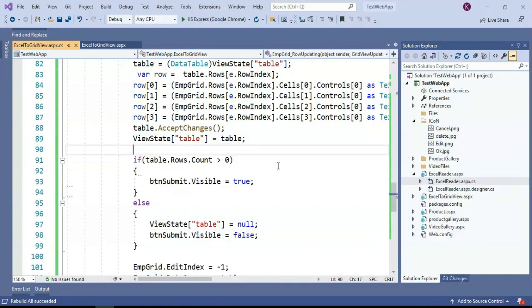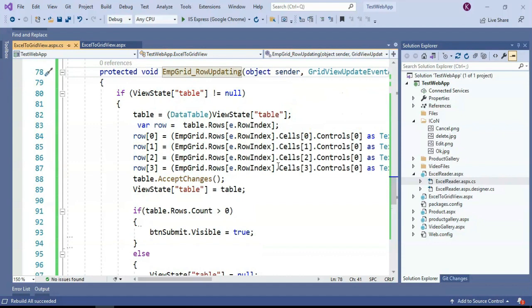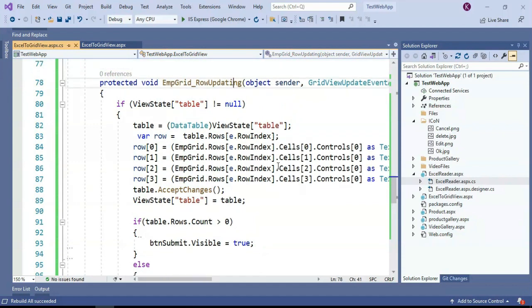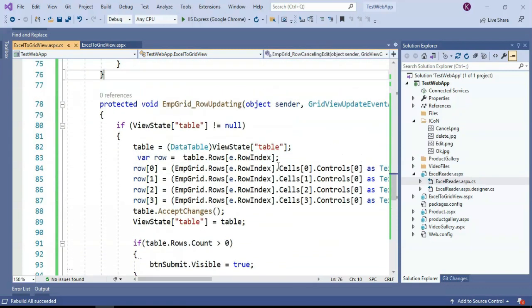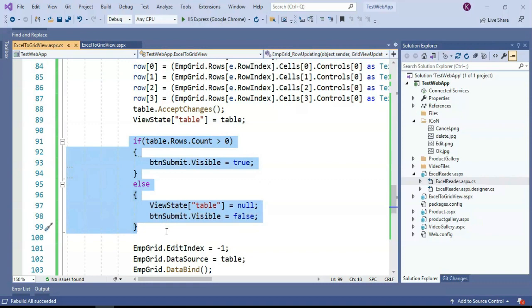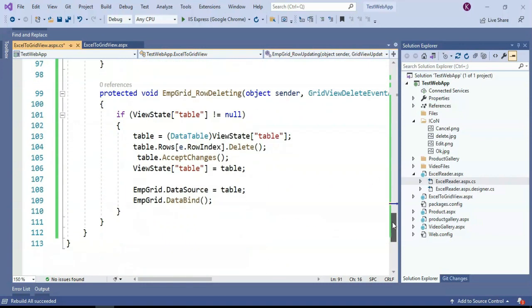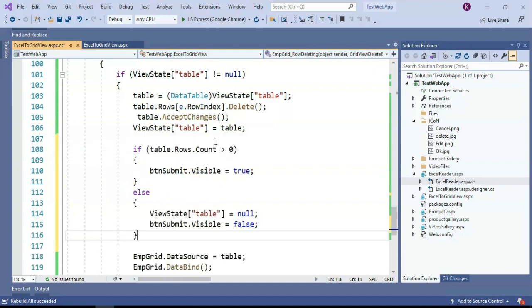So here, basically I wrote this code inside the row updating, not in row deleting. So we have to remove this code from here and write this code in row deleting. Now this is fine.